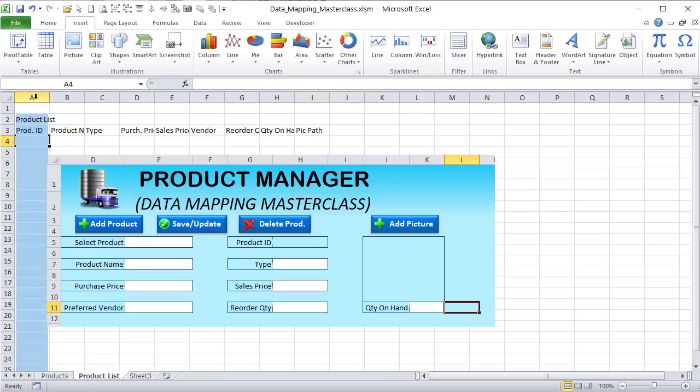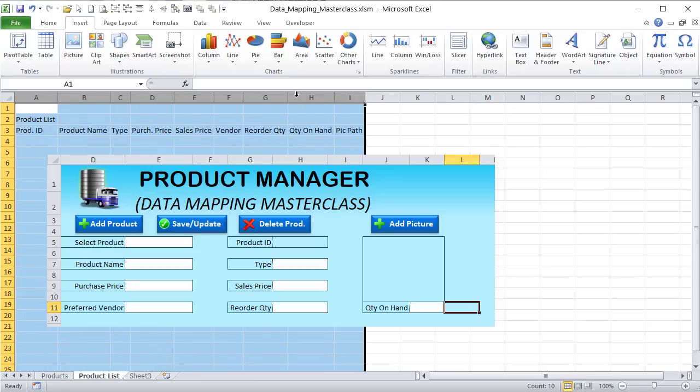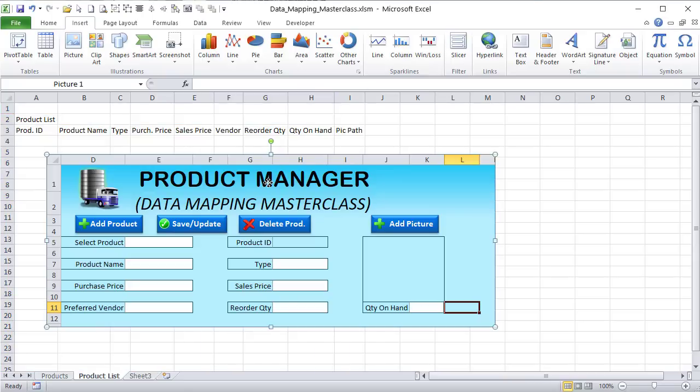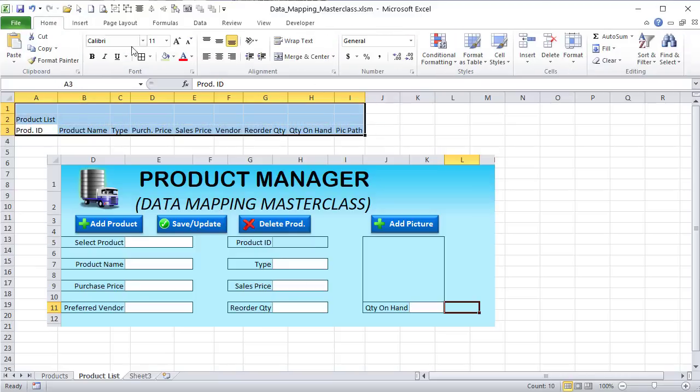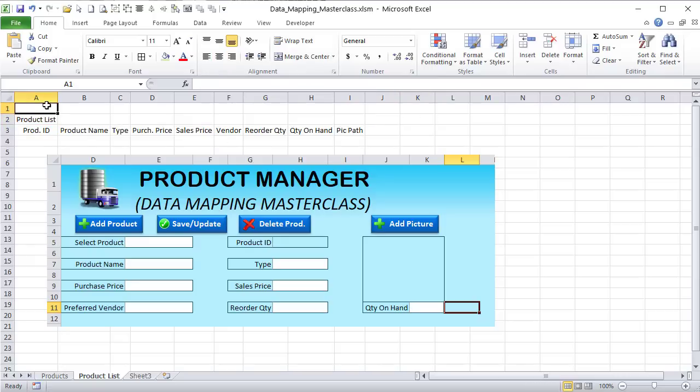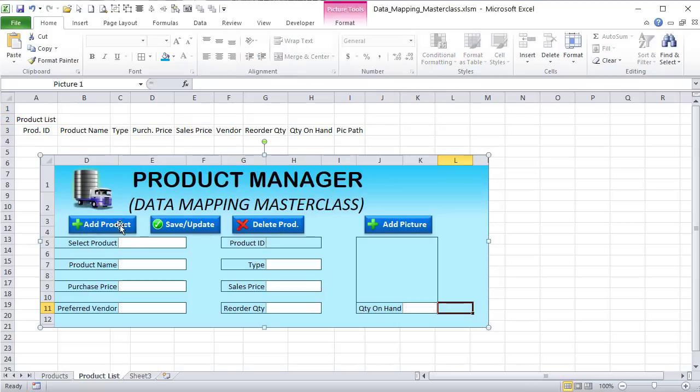Okay, great. Now what we're going to do is highlight these. I'm going to double click on a column, and it's going to size them accordingly. Now that I've got these, I'm going to center these. In fact, I'll just center all of that here, moving it in the middle there. Okay, justified center.